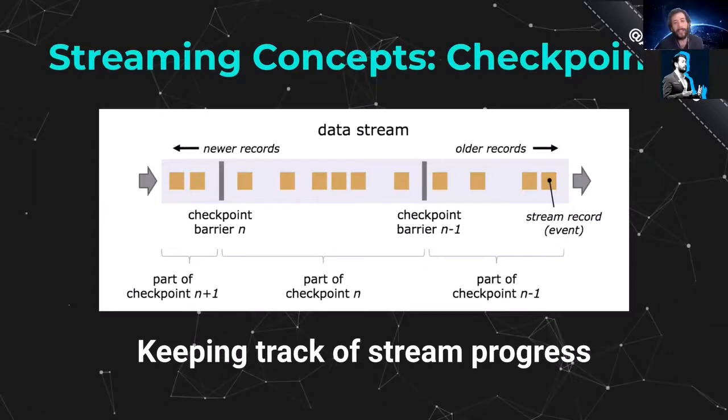The second point is the concept of checkpoints. And checkpoints are basically like how you have it in a game, right? In a game, when you reach a checkpoint, if suddenly you die later on, you return to that checkpoint. So that's the same intuitive concept, not exactly the same, but an intuitive way to understand it, which is that you're able to keep track of where consumers were able to actually read last, right? And this is an important concept when it comes to streaming, because you can also have a consumer group, right? So you may have multiple different consumers reading from a queue, and you may want the checkpoint to be for the entire group.